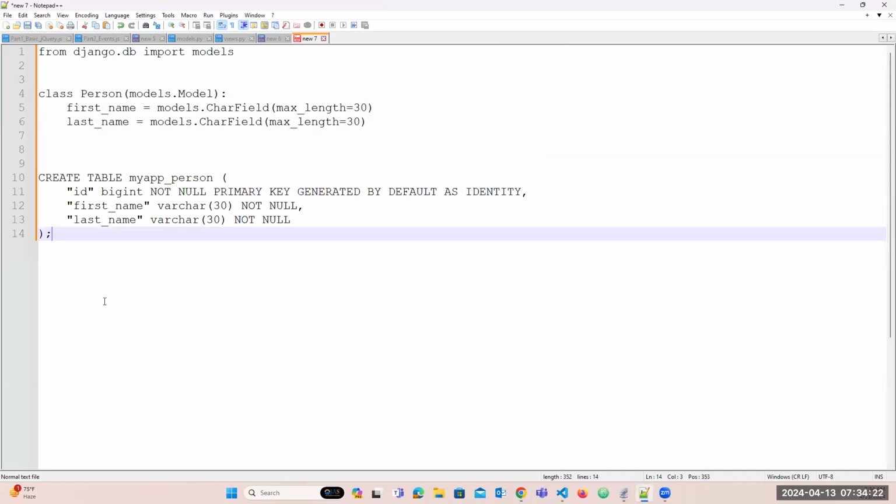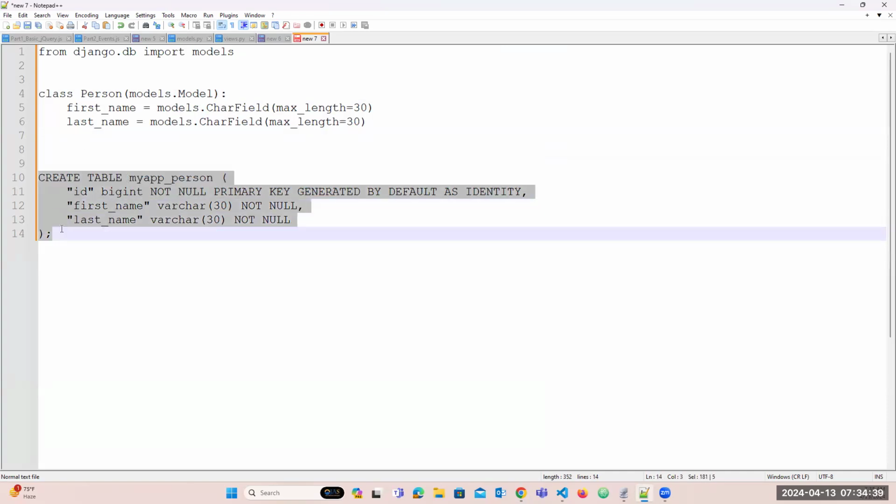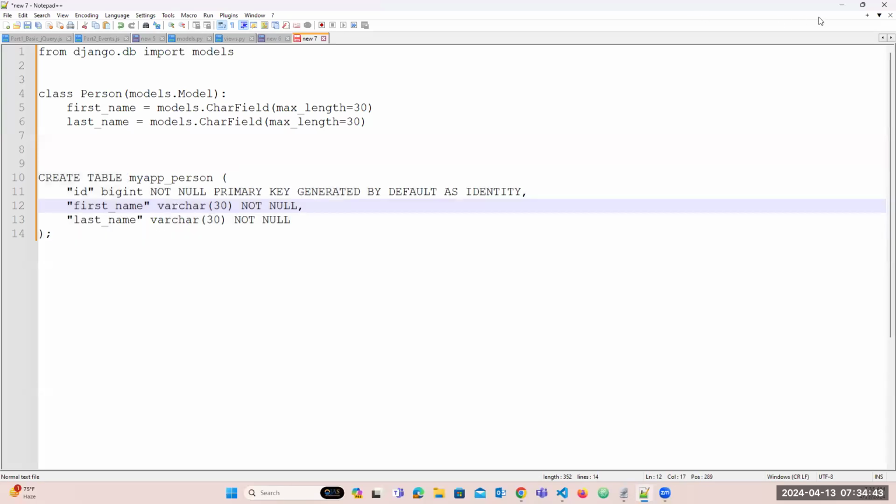Suppose you want to create a table. Internally, this code is Python code to create a database table. The same code creates a table in a database. Directly in SQLite, we can use this code. That's what I'm saying.